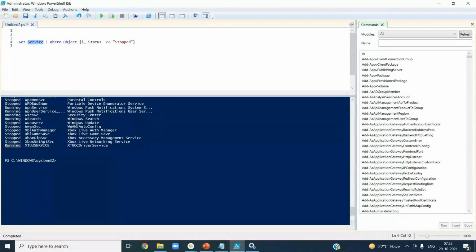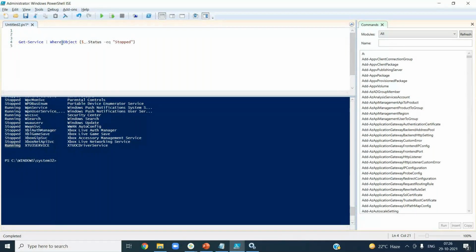On top of that I'm selecting a specific value, where object status equal to stopped. As in the previous command, all the values will be in this dollar variable. Internally it will loop through when you say where object, the way you see it in SQL queries.